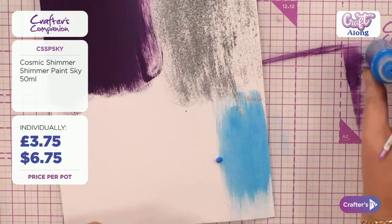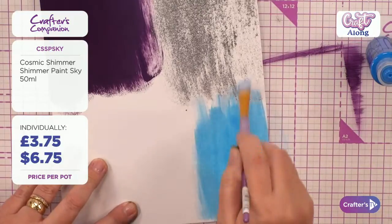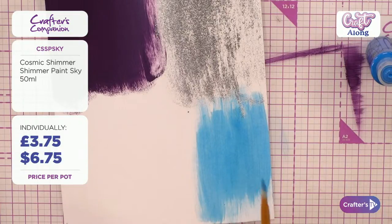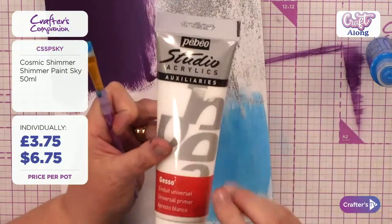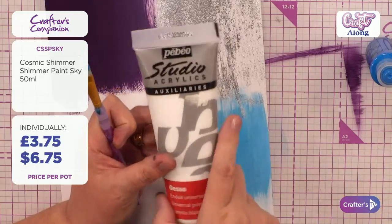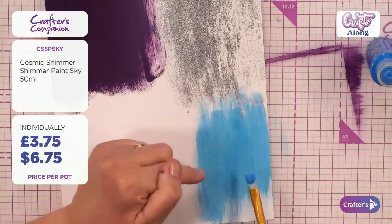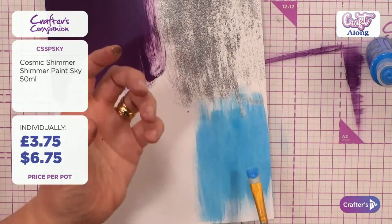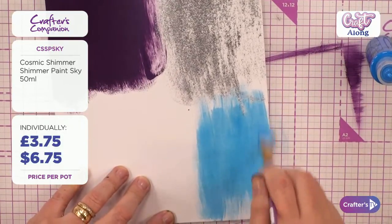The technique that we did earlier on our mixed media project, you could easily use these. Oh, these will be perfect for it. You can go straight onto MDF. And again, we've talked about MDF before. A lot of these products will go straight on, but if you want the true colour of the actual product, prime it first with your gesso. I said to you all along that this is like a primer. It's like getting everything ready to receive what goes on top of it. So use the gesso first on your MDF to get rid of the brown, because obviously blue paint on top of brown would be a completely different colour to what blue would be over white. So whereas they will cover MDF, I would actually prime it first.